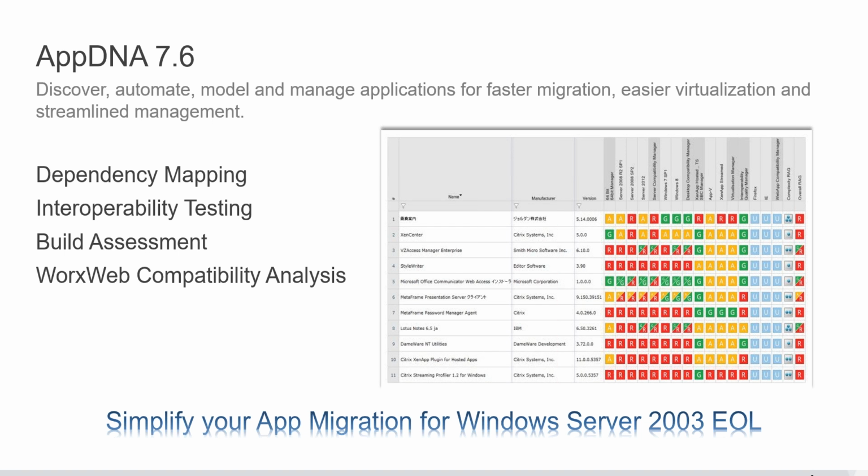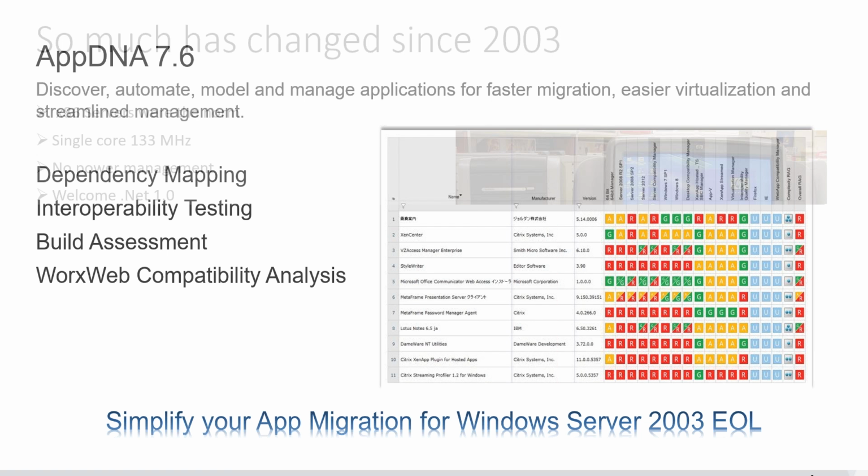If it's green, it's good to go against your target OS. Let's say it's Server 2012. If it's amber or yellow, then there might be a shim that we can put into the app to fix the app, and we actually have that automated process. If it's red, well, all right, we've got some serious limitation with that application and whatever destination you're testing it against. You might have to go back to the vendor, you might have to go back to the developer and have them actually update that application for you.